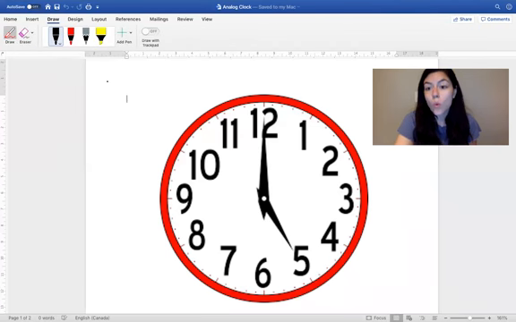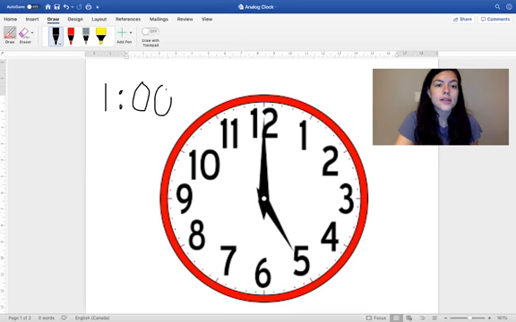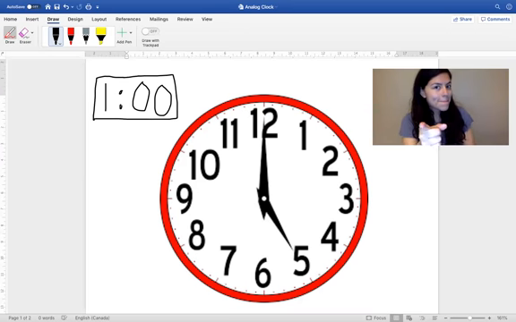For instance, if it was 1 o'clock, it would be 1 dot dot 0 0. Now, when you see a clock that looks like this, it is called a digital clock. And we're going to be learning about these really soon. But for now, we're sticking to our beautiful analog clocks, which are a little bit trickier to read, but also super fun when you get the hang of it.